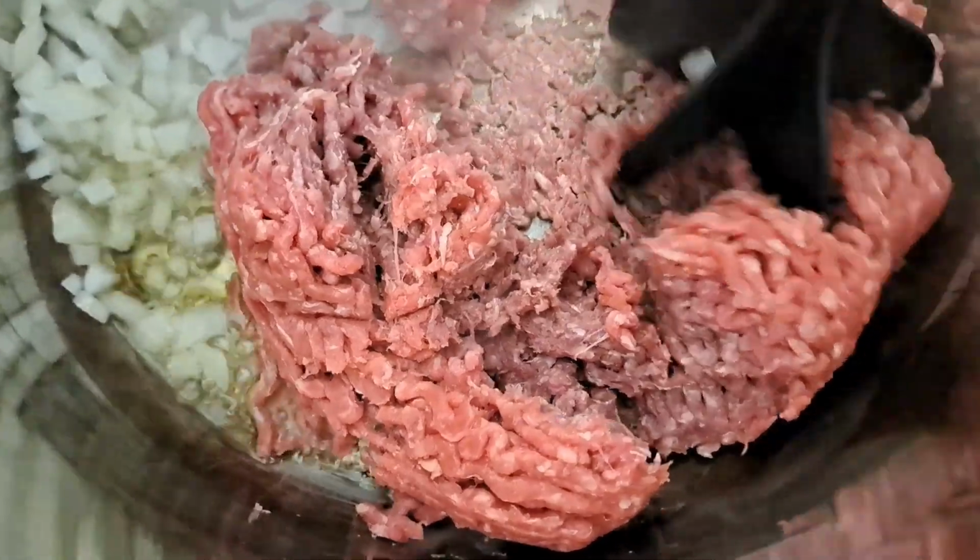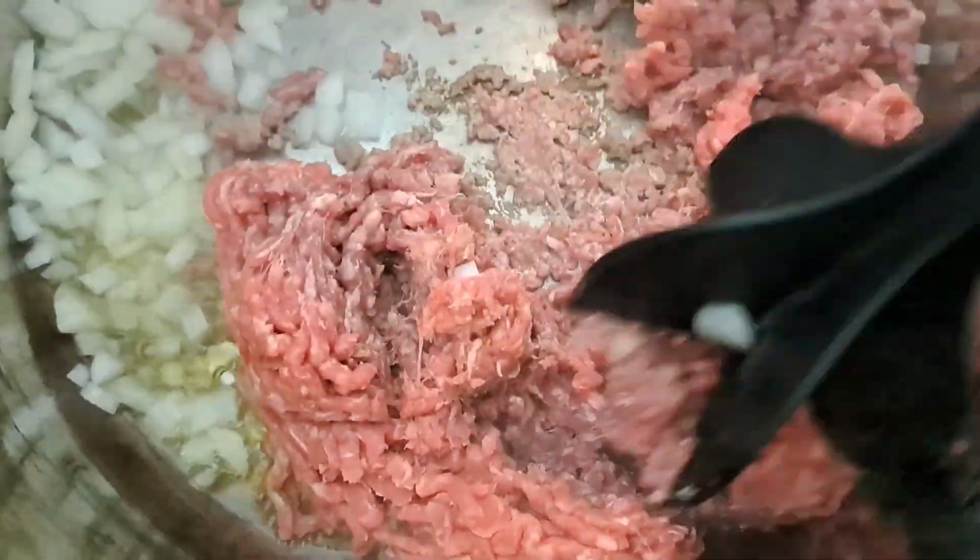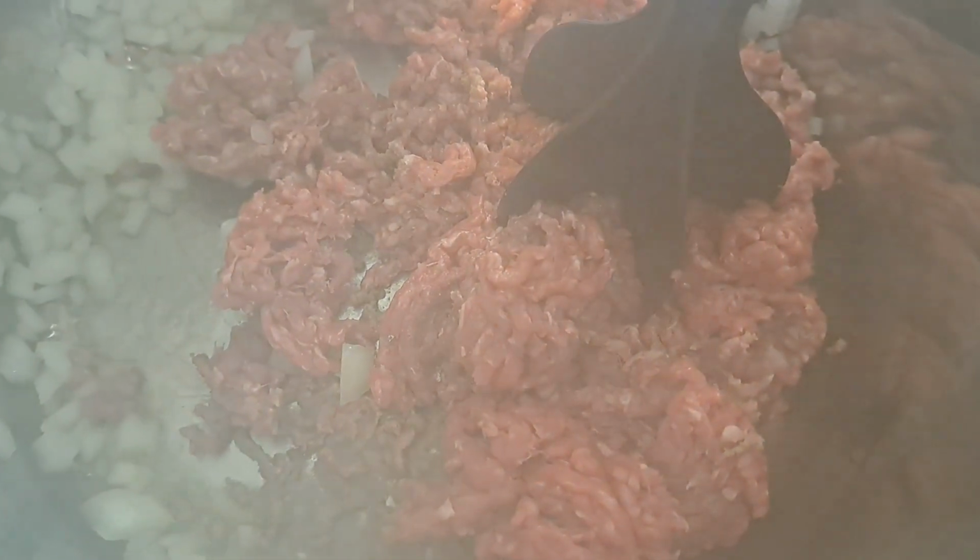You can do this same process in a skillet if you don't have a Pot. Do the same process, just in a skillet, okay? So we're going to cook this up for a couple of minutes. It'll probably take about 5 because this goes really quick. And I'll be back. Okay, we've been letting this go for 6 minutes and that meat is done.